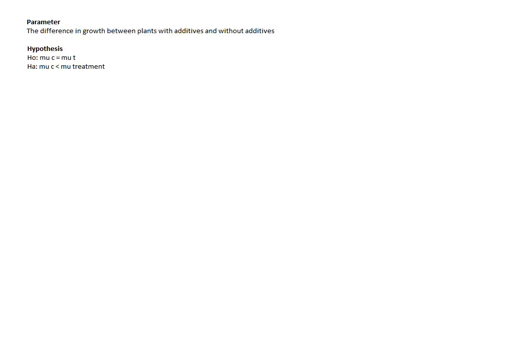Following this, we do our assumptions, which would be the seeds are randomly chosen, which is stated in the question, and that we note this sample is less than 30, so we can still complete it, but we should proceed with caution. Next, we name the test, which would be just a regular t-test matched pairs.